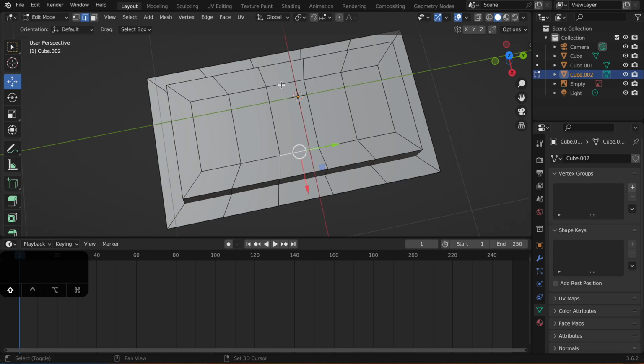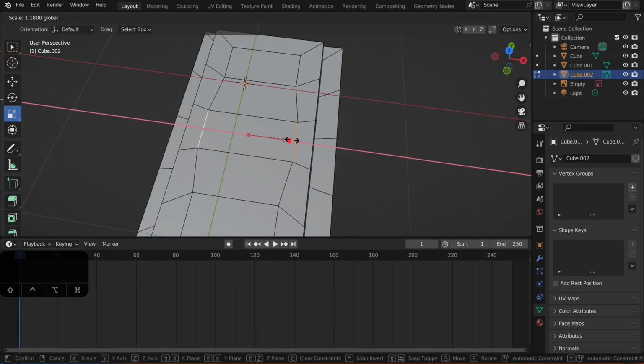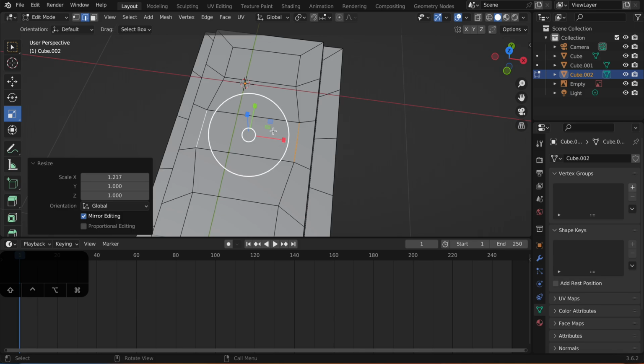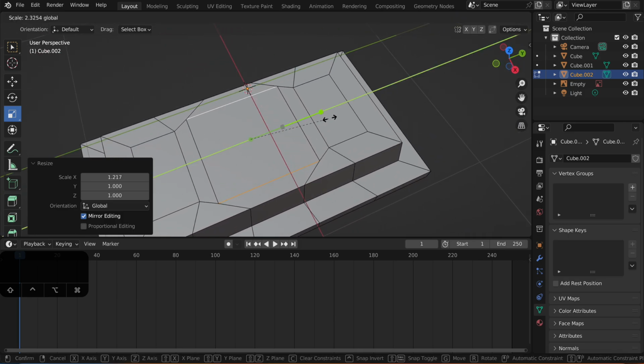I'm just going to grab these 2 edges, right? Then I'm going to use my scale tool, and I'm just going to pull them apart a little bit on the red. And then I'm just going to stretch them out on the Y and get something like that.